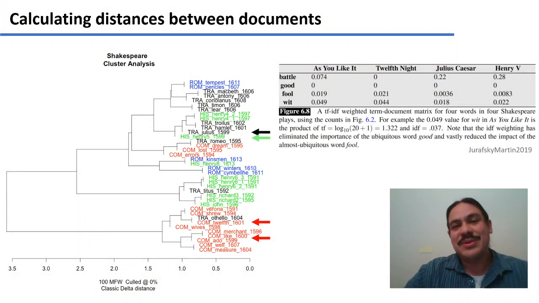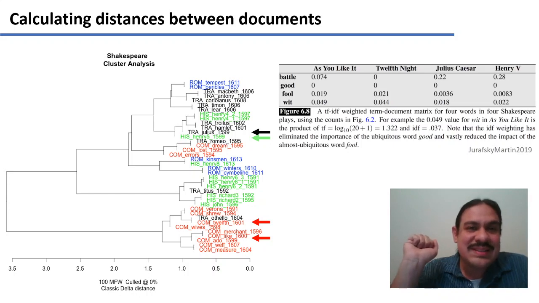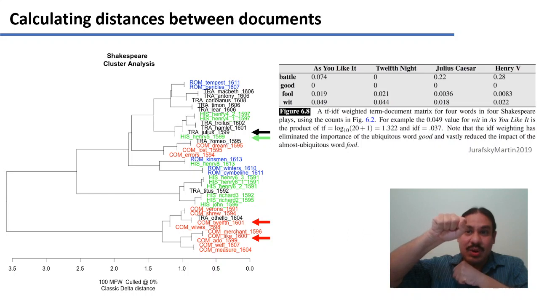In our last video we were looking at four plays from Shakespeare, two comedies and two tragedies. As You Like It and Twelfth Night are comedies and Julius Caesar and Henry V are tragedies. You can see the chart on the left. This is about 37 plays from Shakespeare and you can see that Julius Caesar and Henry V are very close together. Also, Twelfth Night and As You Like It are also very close to each other. But these two clusters, the two comedies and the two tragedies, are relatively far apart from each other.